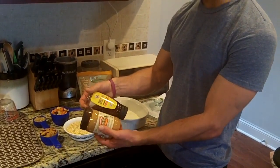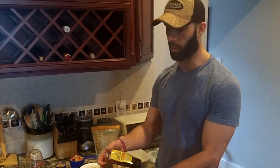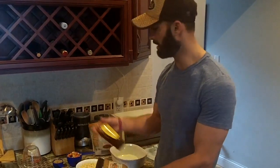So all we'll do is take this out, heat it up. You can either do it on the stove top or you can put it in the microwave. But we're gonna do it in the microwave today. It just saves a little bit of time.